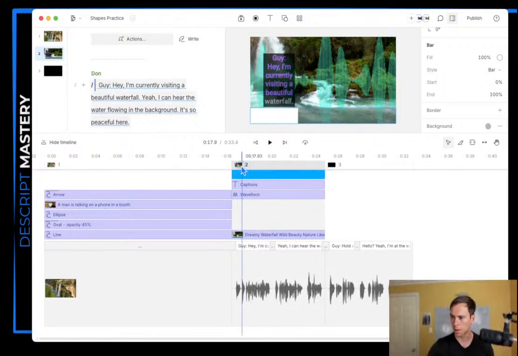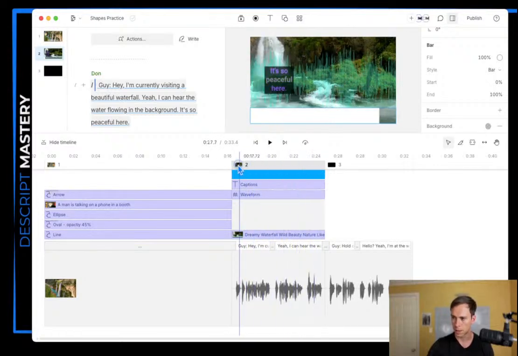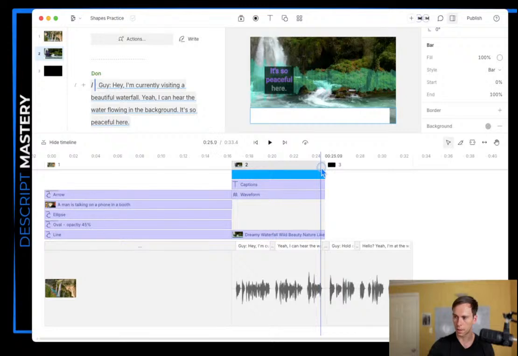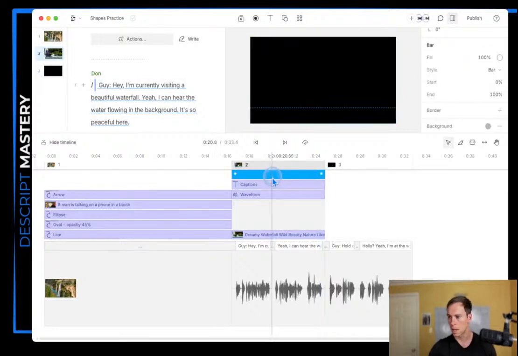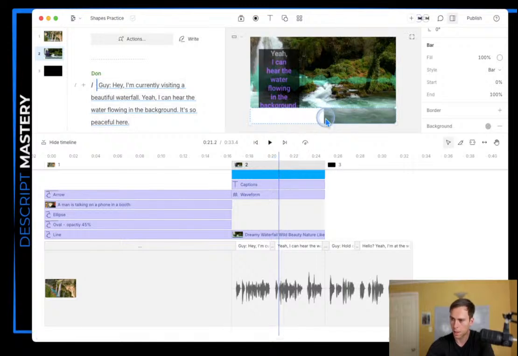And if I scrub along there, watch what happens to that white bar on the bottom. It goes from 0 over here on the left until it's filled the screen all the way on the right, 100% done. And if I click on that layer, and notice my playhead is roughly in the middle, let me put it exactly in the middle, then you can see that the white bar is in the middle. So I don't think I need to explain that too much further, but you got your layout here, X and Y coordinates, you got your height and width, and as always, you can drag the sides, you can drag the corners to resize that thing as you want.